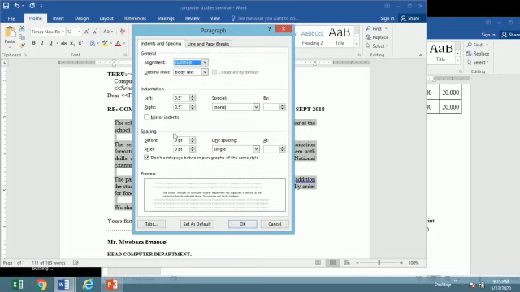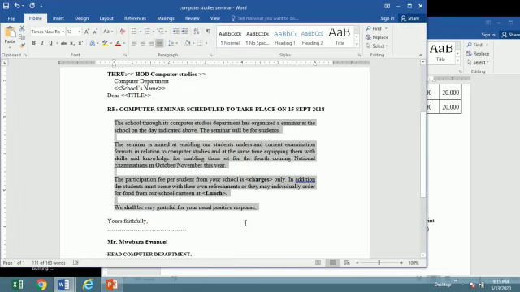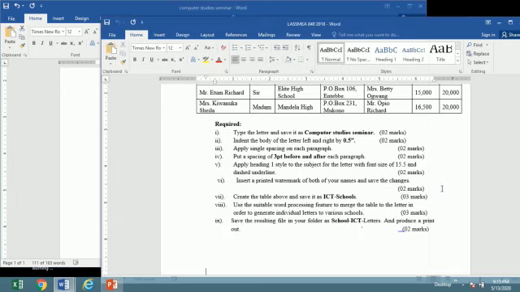So spacing is this part. You can see spacing before and then after. We have 0 by default. We are seeing 0 PT, PT standing for points, and then 0 PT still here for after. So instead of having 0, we shall delete it and replace it with a 3. And even here we shall delete the 0 and replace it with a 3. Then we shall confirm by clicking on OK. That one is also done. That one is also covered.